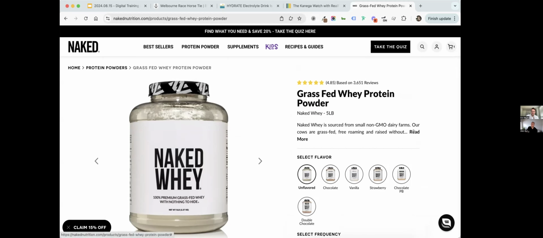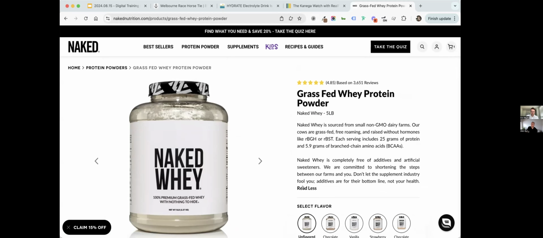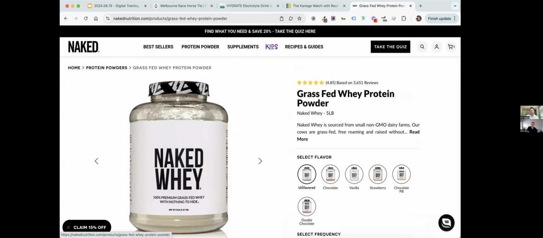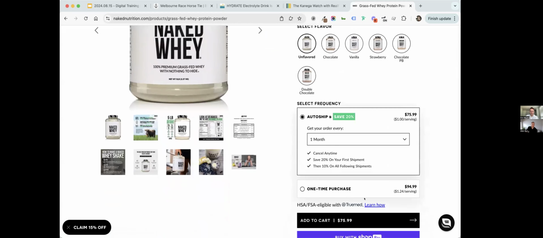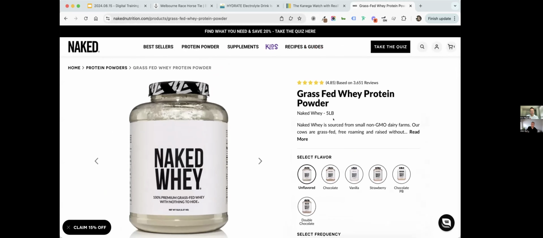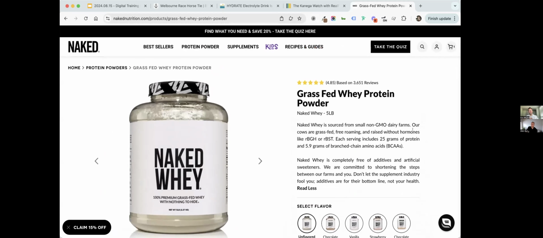That's why I bring up this truncated product description here, because I think it does a really good job. If users are ready to move quickly, they can still do that. They can get to your purchasing options really quickly. But if they're not quite at that point, they know there is some information here that they can proactively seek out. The way it's laid out doesn't impede people who are ready to purchase.